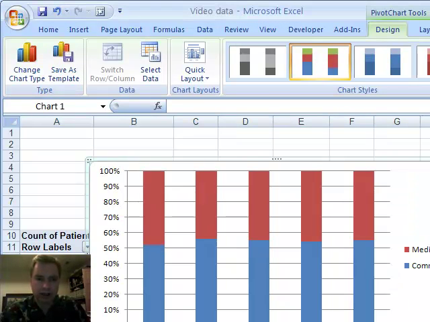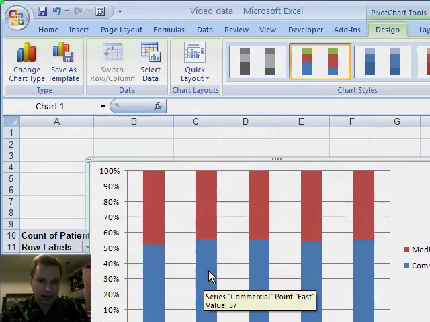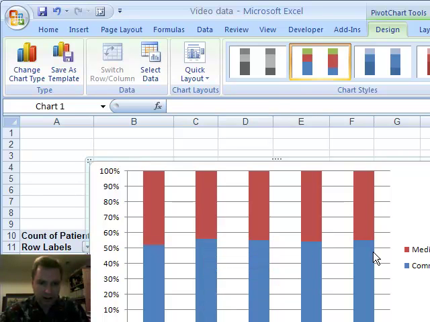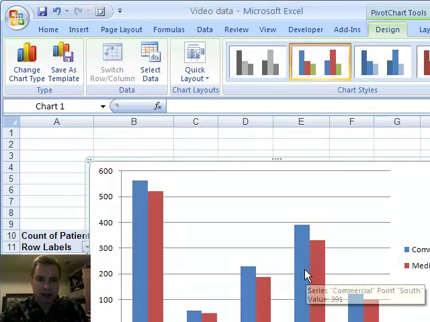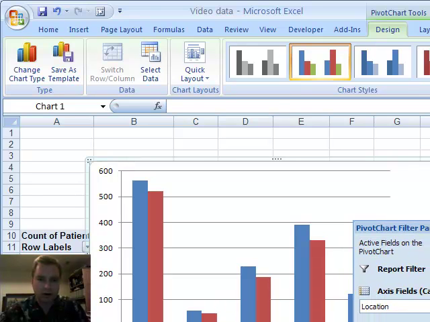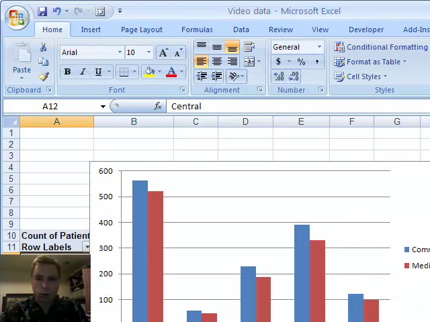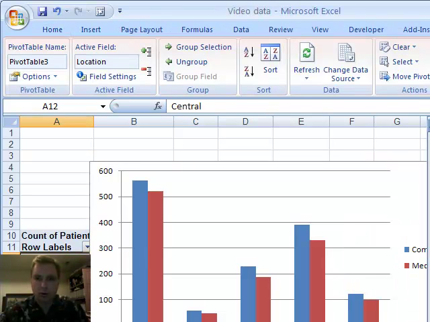If I do that and click OK, now everything adds up to 100%, and I can see that, yeah, East had my smallest amount of patients, but overall looks like East and then followed closely by North and West have the highest mix of commercial patients. And that fast you can change the graphs, and it can move around and show you exactly what you need to see. You can control what you're filtering based on this filter pane or based on the field list.